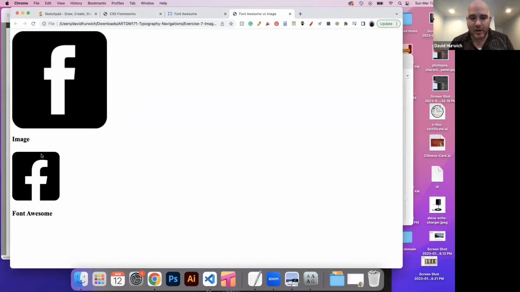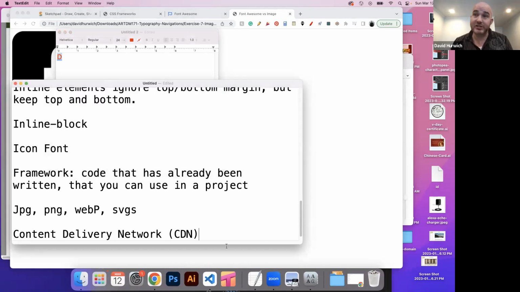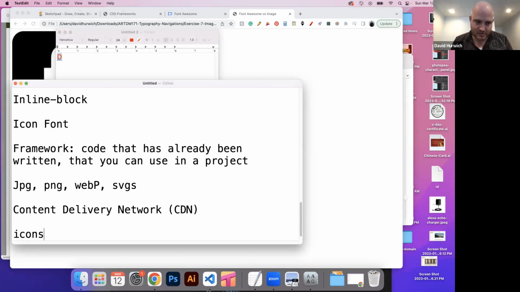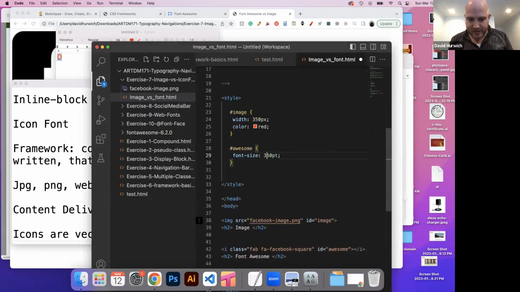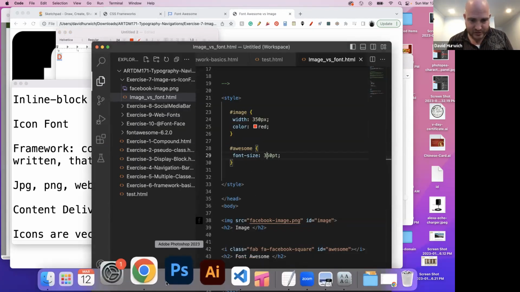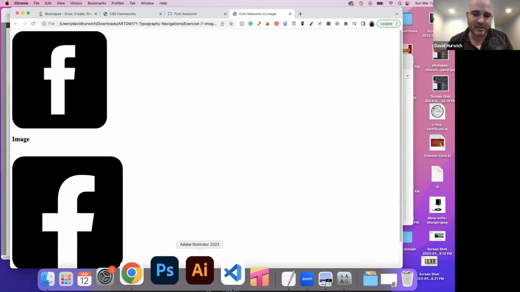One nice thing about Font Awesome is all of the icons are actually by default vector-based. This is because it's a font. All fonts are by default vector-based because that lets us, if you think about it, scale text larger or smaller in a program like TextEdit or Microsoft Word, and it doesn't distort. It's the same thing. So I can make my icon whatever size I want using CSS, and it never distorts. Whereas this is an image, it's a raster-based image.